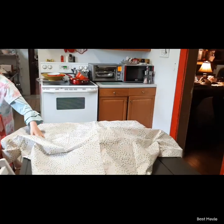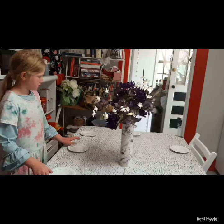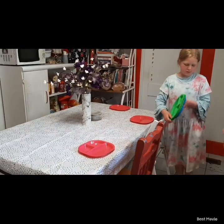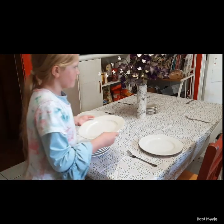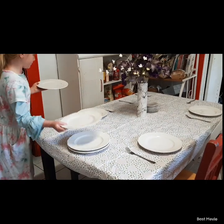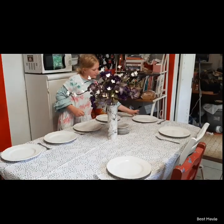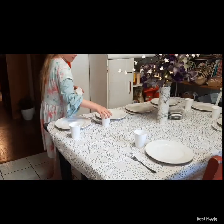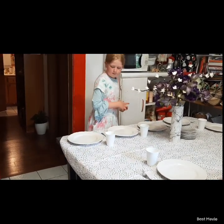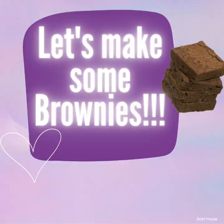Gracie is going to set the table. She started off with a white tablecloth, added a purple centerpiece, added some plates, and then we decided we're not going to do colored plates. We're going to do some white plates. And then we also added the forks. And some cups. Here's the table. Thank you, Gracie.